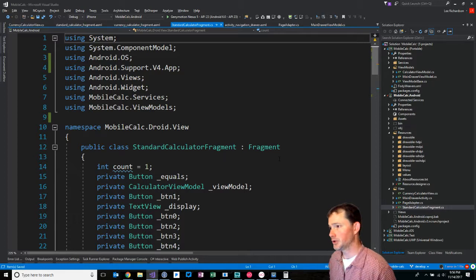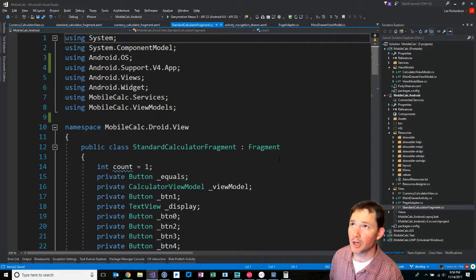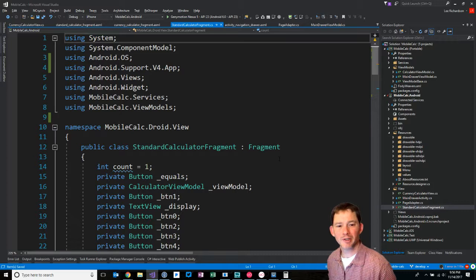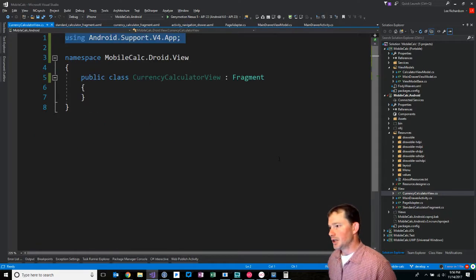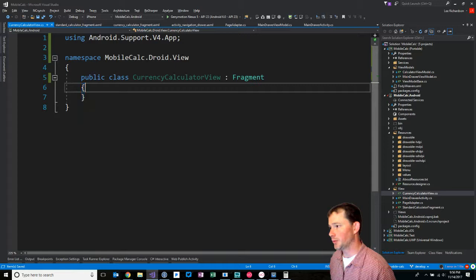Okay, now we're using the correct fragment. This would have been a problem if I ran this on an older than like API 22 or something. If I ran it on API 19, for example, then I would have gotten a runtime error.